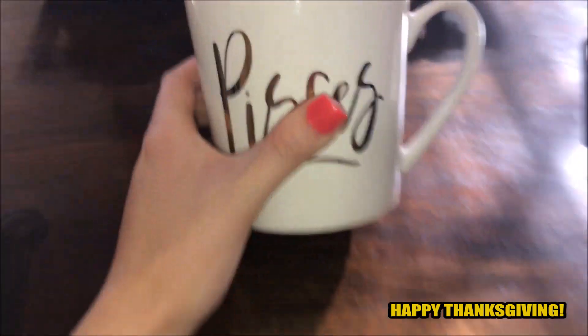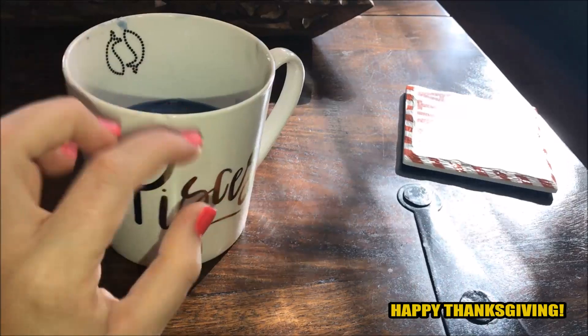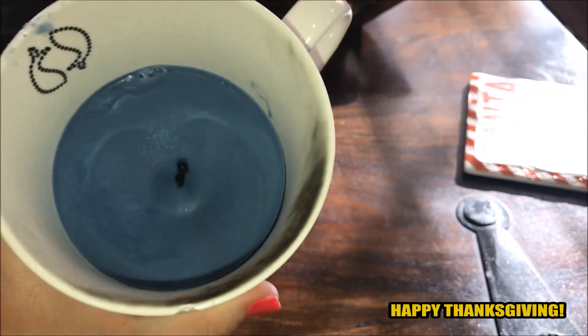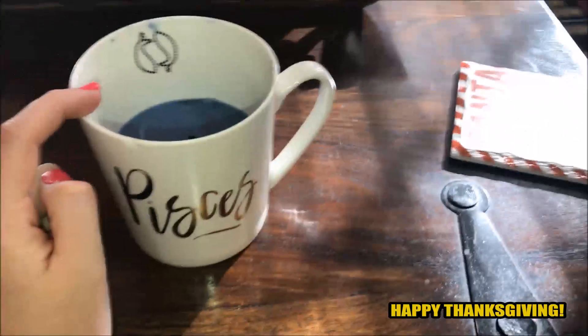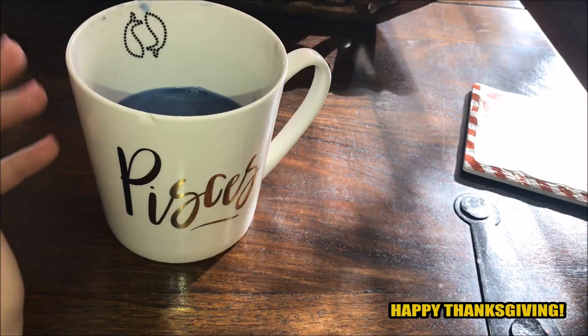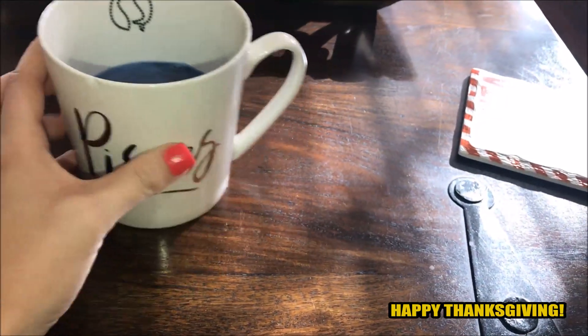If you guys recognize this coffee cup — it was from maybe one or two episodes ago, it was $5.99 and had a couple of chips in it. I stuck a candle that we found right in there and it fit perfectly fine. Over time as it melts, it completely fills it out so it's not going to wobble or shake. I usually do this with coffee cups that we find, or maybe some bowls or something like that. If you don't want to go out and buy something, use an old chipped soup bowl, salad bowl, or any cup. The candle doesn't get too hot so it won't destroy anything — but I still sit it on a coaster just to be safe.